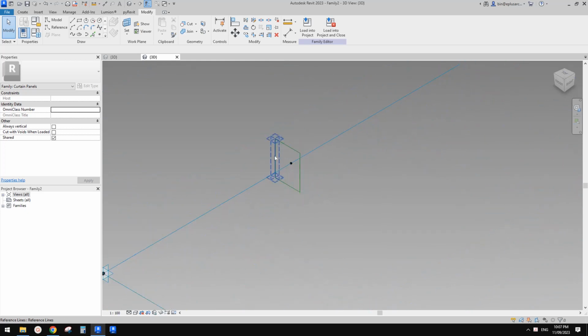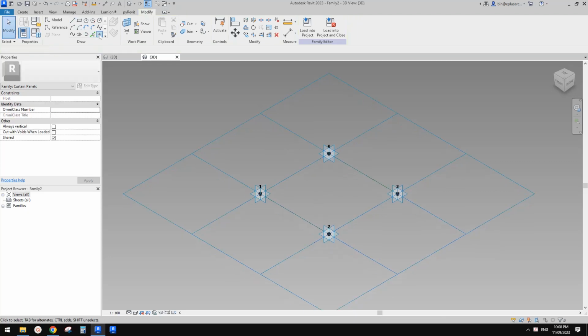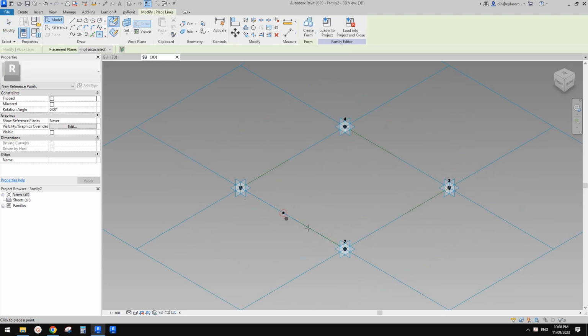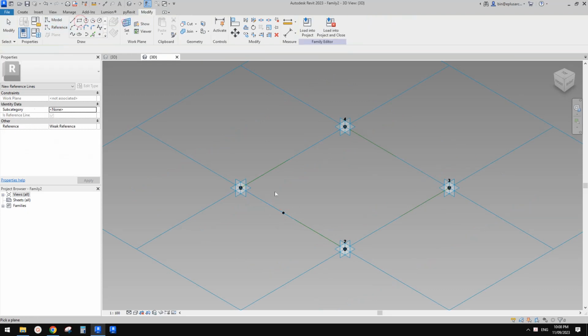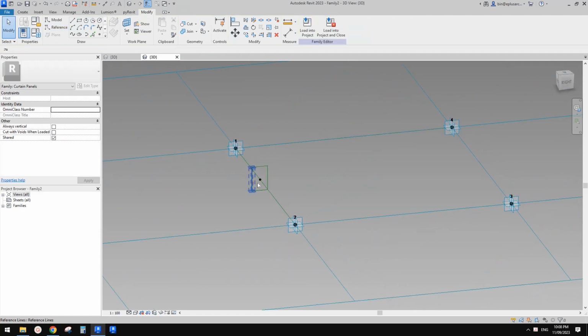Let me think. Hang on. Maybe we don't, because if we do the full frame, we will have overlapping frame. So maybe just use that check border. Okay, so I think this one will be better. Okay, so place a point on one of the reference line, and then just use draw reference rectangle, draw on plan, pick, and then place it. Okay, so just roughly, I'll just do it.